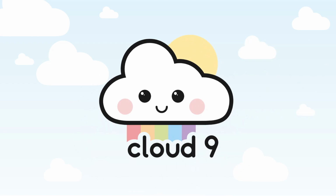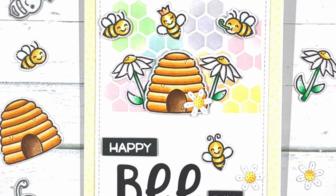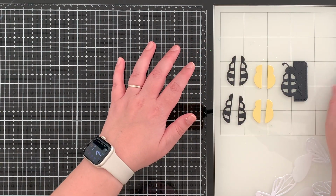I'm here with a fun interactive card for you today. It's actually two cards in one because I decorated both the front and the inside of the card. Now let's check out how this card came together.